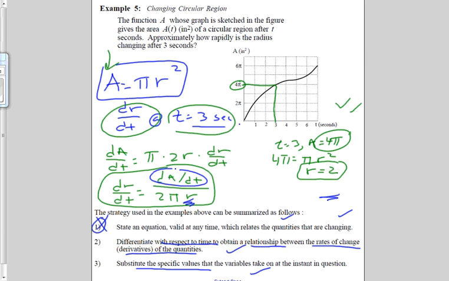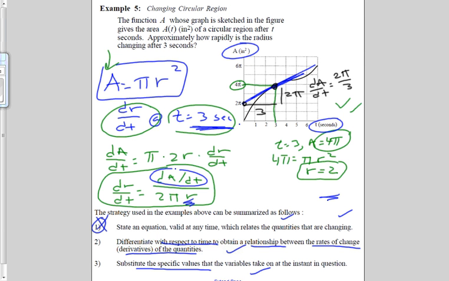Well, I've got a graph, area and time. I want to find dA dt. How did we do that in the past? Well, I'm looking at 3 seconds, so I'm going to go up to 3 seconds, and I'm going to draw my trusty tangent line. It's not the most accurate method, but it's going to work. And if I choose 2 points, let's choose like this point and this point, and I think about the slope, I go over 3 and I go up 2 pi. So dA dt, using drawing a tangent line and approximating that slope, would be 2 pi over 3.